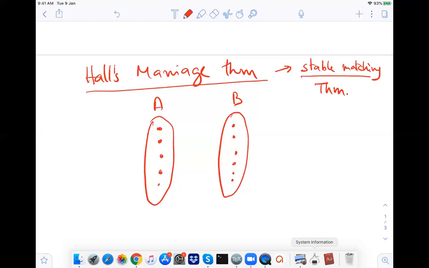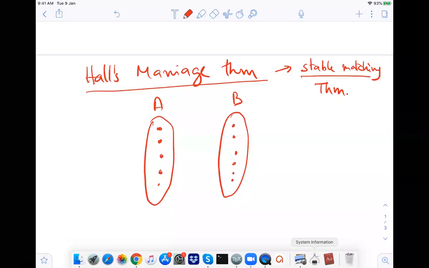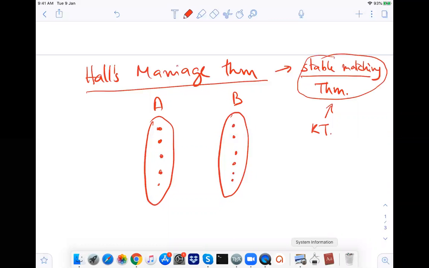Of course, it is all in the language of matching theory, so it's the language of graphs and algorithms. You might think that this is a funny subject to look at, and maybe be a bit shy about talking about this kind of stuff. But this concept of the stable marriage theorem, if you are interested, please take a look at the Kleinberg-Tardos book. It has that, and this was a very interesting result.